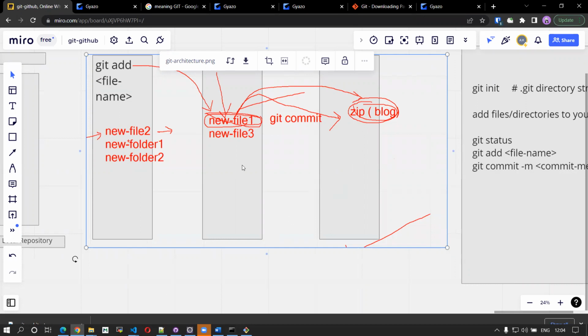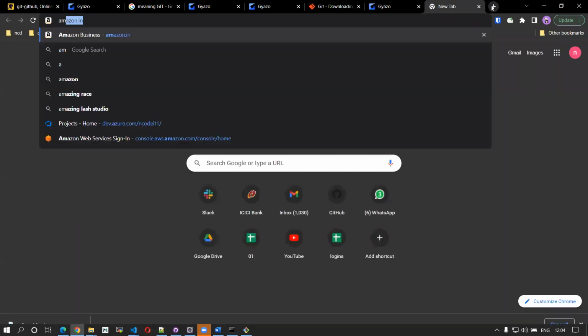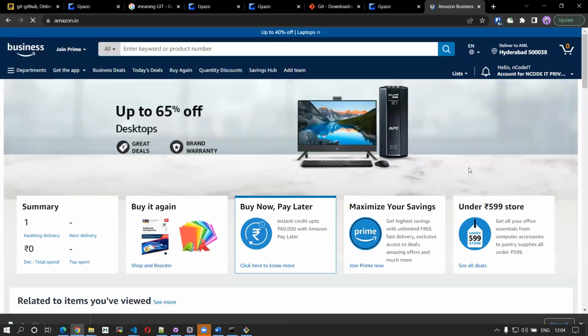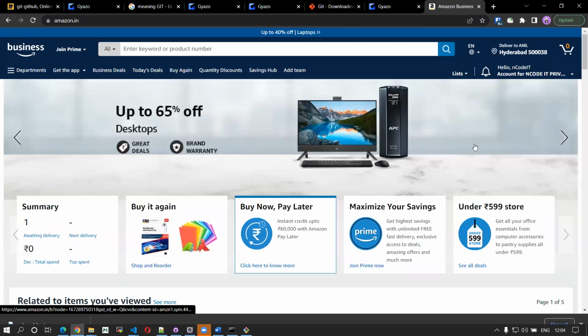You are tracking all the changes. That's fine, but they're all in your laptop. The code is in your laptop. You have to take it to outside. You have to give it to your team members so that your application code gets integrated with the other application code. For example, let's say you are a front-end developer. Let's go to Amazon or somewhere. Let's say this is a website. You are part of the development process, and you are simply developing one of these things.